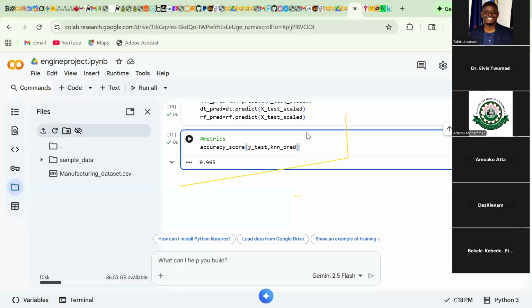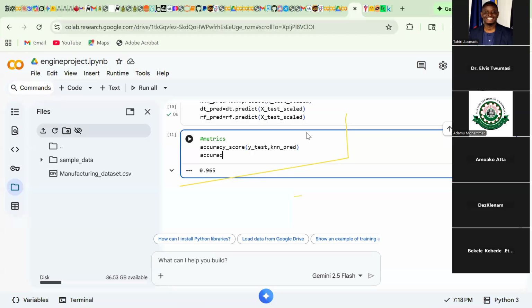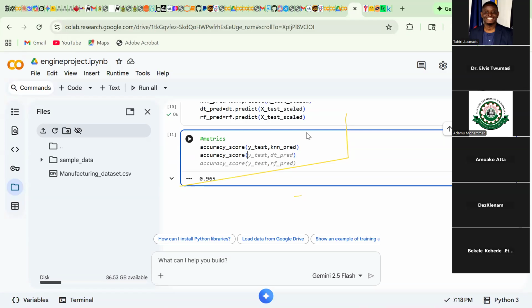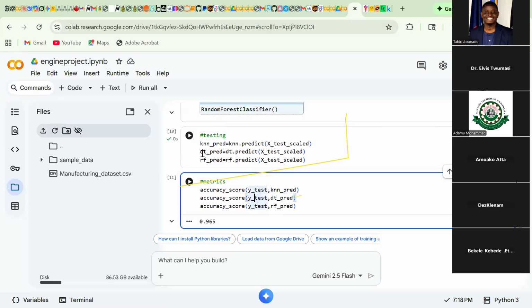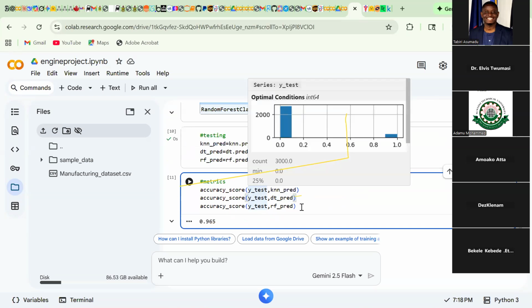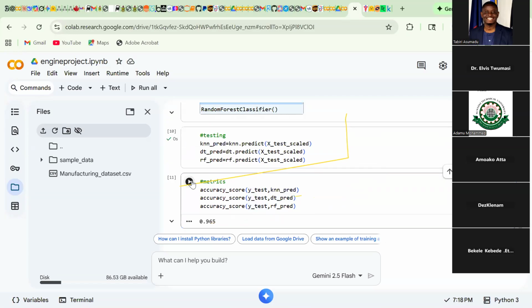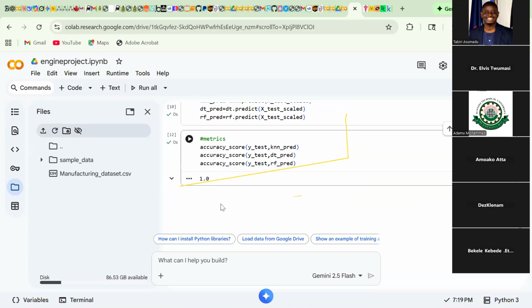So the next thing is let's do the accuracy score for the decision tree and the random forest. So here I say y test, decision tree predicts, because you see here it is for KNN predict. This is the predictions, and then the y test ones are the original data. So let's rerun that, and then it will show. I'm sure it's showing the last thing. Okay, so it will show the last predicted one. Maybe I would want to show it one by one. Let me just go and answer the questions first.